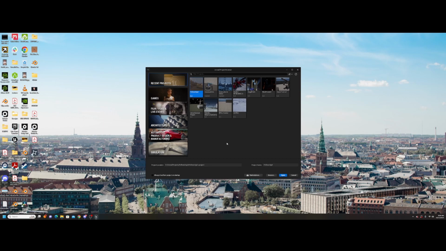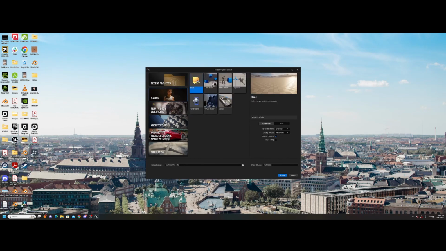Okay, here we have Unreal Engine opened up, and I actually like to use the third person template in games. But you can actually use any of these templates, for film and TV. If you're going to be doing virtual production, you can do that. But for me, I like this just because sometimes I like to actually get into the game mode and start building out a game, which I can talk about a little bit later on. But here I'm going to name my project Gladiator. Save it in here.